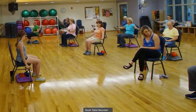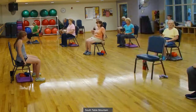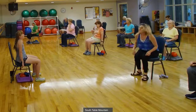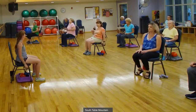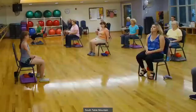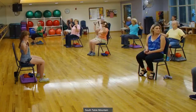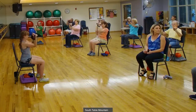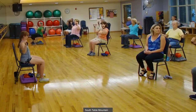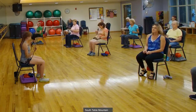Two. And one. Yes. All right, roll the shoulders again for me. Roll. Good. Roll in the other direction. Mind you're not going forward. Good. So we're going to do each of those one more time, starting with those chest squeezes. So our elbows are up, squeeze in and out. In and out. Good. Four more. Four. Three. Two. And one. Good.